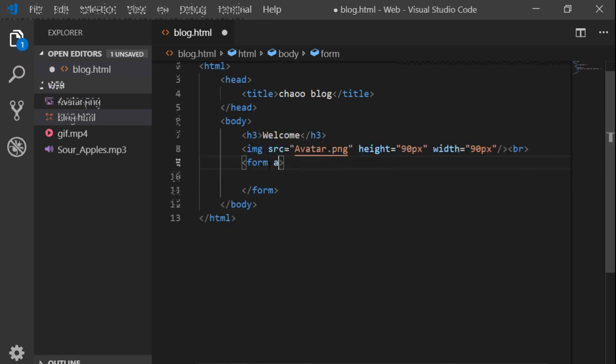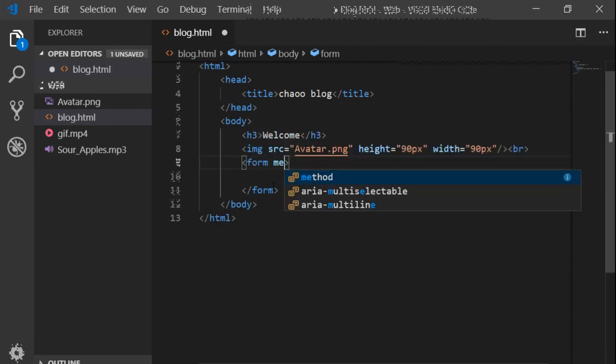The first attribute that we can look at is the action attribute. The action attribute is used to point to a web page that will load after the user submits the form. So this can be a web page or a file such as process.php. So this file will process the form data when we submit this form. We are going to avoid this action attribute because a server-side programming language such as PHP, Python, Java, etc. is used to handle that action attribute.